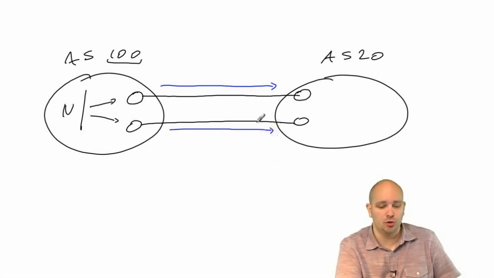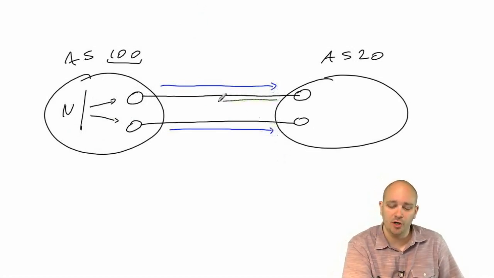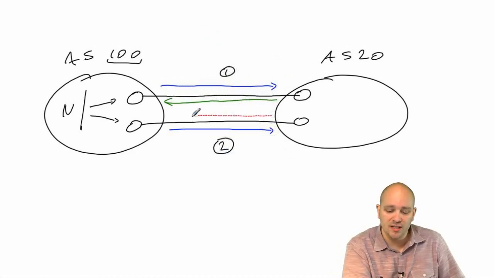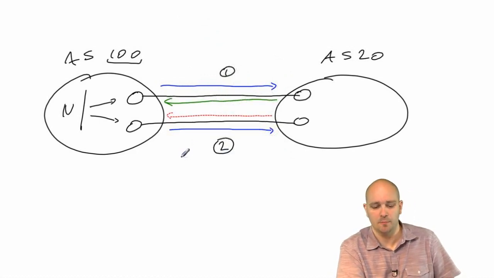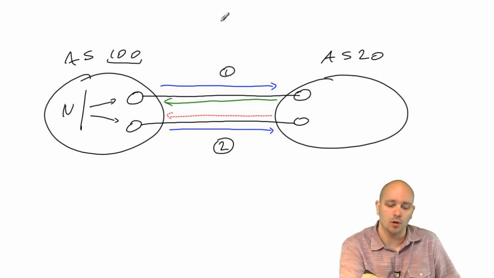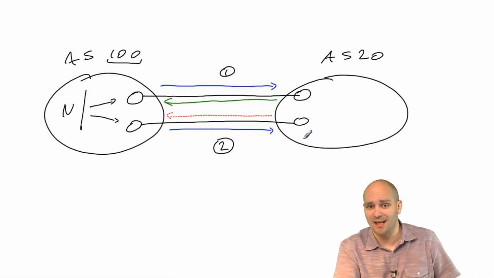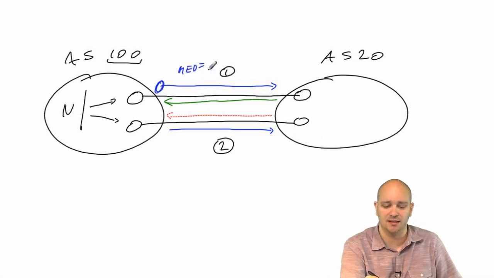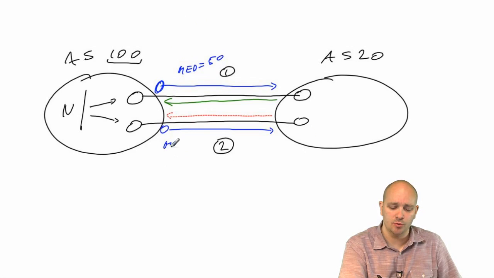But what I would like to do is actually prefer the traffic over this link. Let's call this link number 1 and let's call this link number 2. And I really want to treat my link number 2 as the backup here. Obviously, one thing that I can do here is AS path prepending, but another one is I can use the multi-exit discriminator. So on this peering session here on link 1, I could set the multi-exit discriminator to 50, and on this one here, I could set my MED to 100.